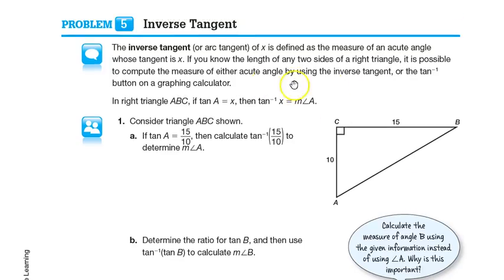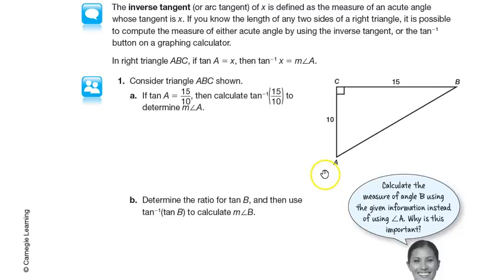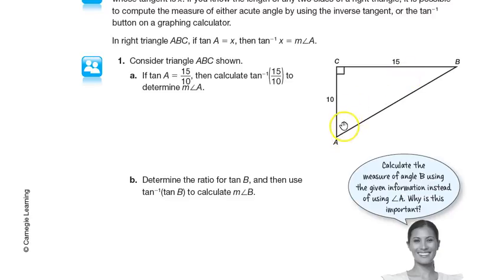Now, the inverse tangent, this is really good. So the inverse tangent is really a way, if I know the side lengths, for me to calculate the angles, right? There's a ratio, and the ratio is tied to these angle measures, to the degrees. So usually we look up the degrees and we find the ratio. Well, what happens if I know the ratios? Can I then look up the degrees? Yes, we use this inverse tangent, which is given as tan to the negative 1, and that just means inverse tangent.